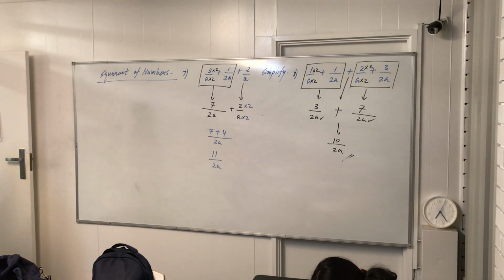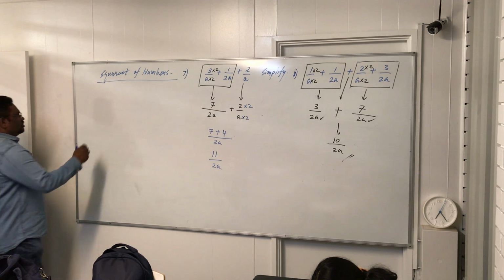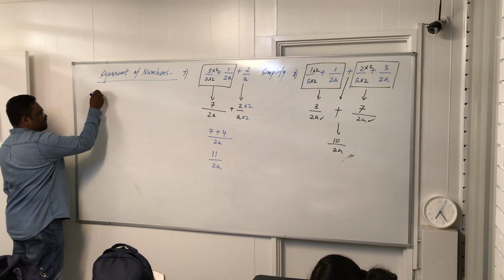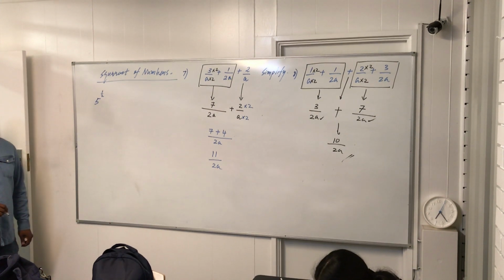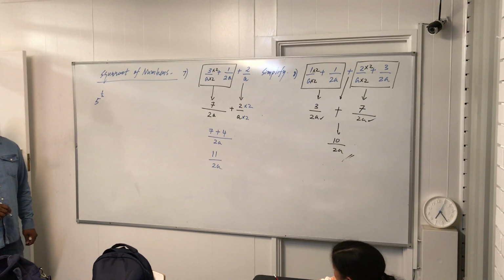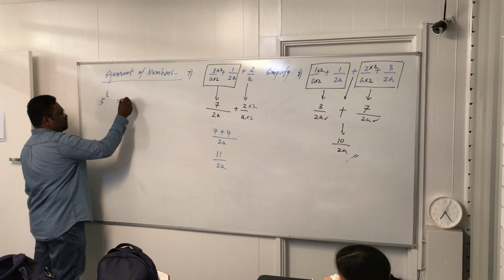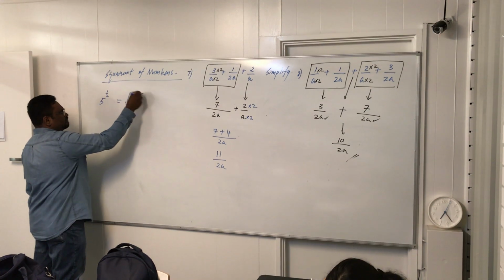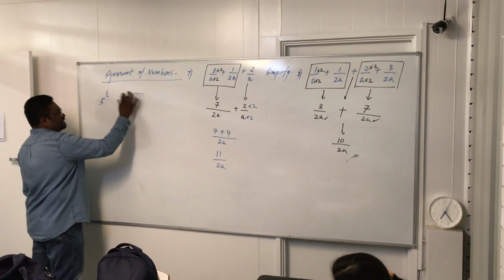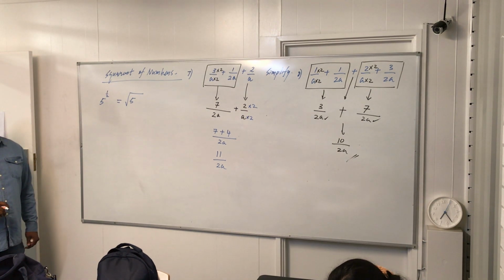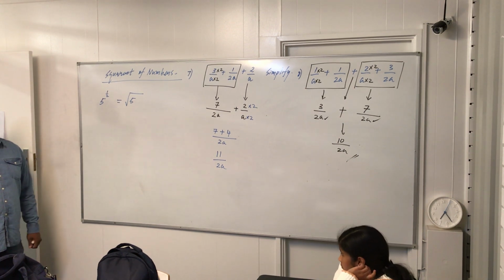Okay. You might have seen this one: 5 power half. There is a beautiful notation for this, equal to the square root of 5. This notation is about this power half. Can I show you one beauty here? Okay, first of all, write it down. I'll show you one beauty here.